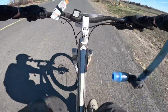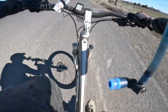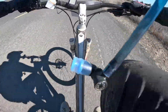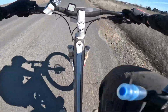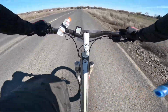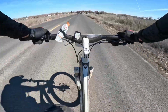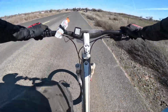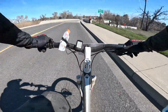This race was a timed race overall. Initially, when we turned onto this gravel road off of the paved road, that started the timer, is what I'm understanding. Then at the finish line, down the road here a little ways, the timing ended. We had an electronic timing chip zip tied on our fork, and that chip gave us real-time results, which was pretty cool, and one of the neat aspects of this race. At this point, I was just pushing for all I could, trying to make up time.